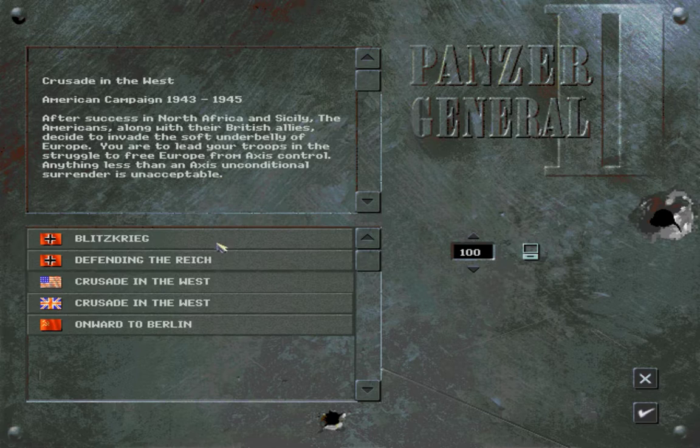We'll go with this. The one thing I don't like is there's not a whole lot of campaign missions within. It's like 4, 5, or 6. That's not a whole lot. I was expecting like 10 to 20 or something, but nope, that's not the case. So we'll go with this.